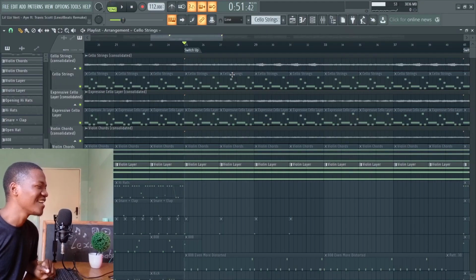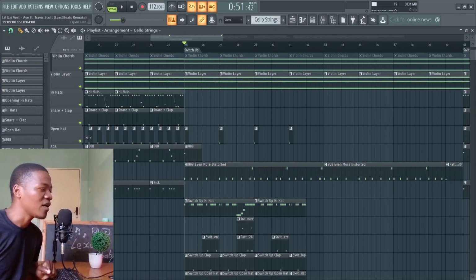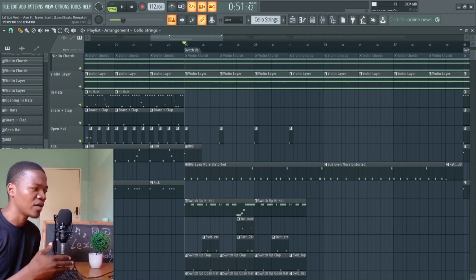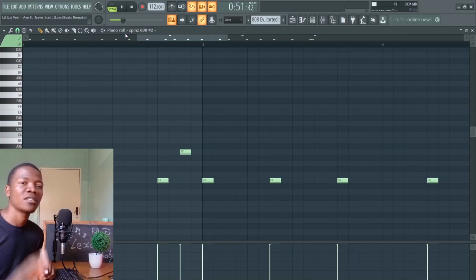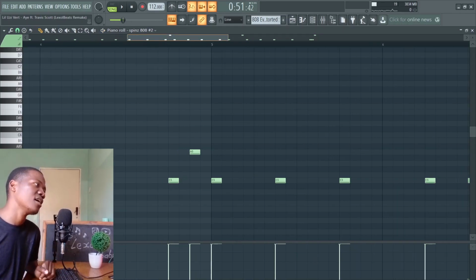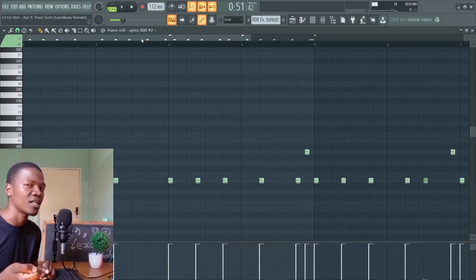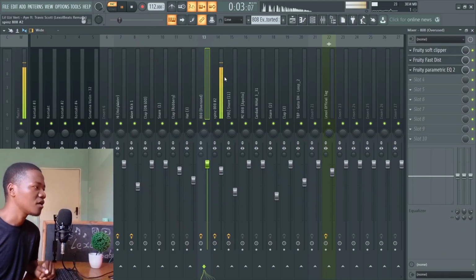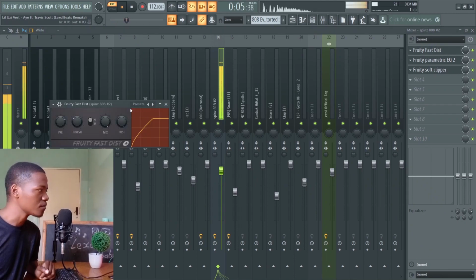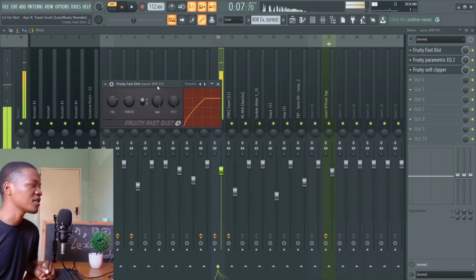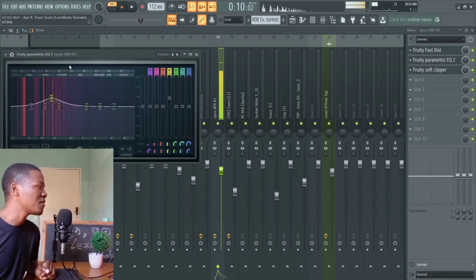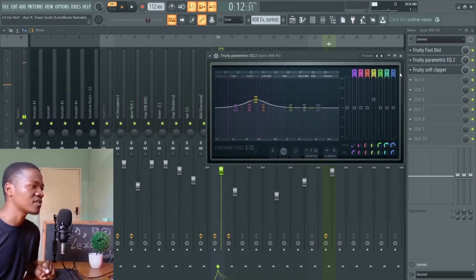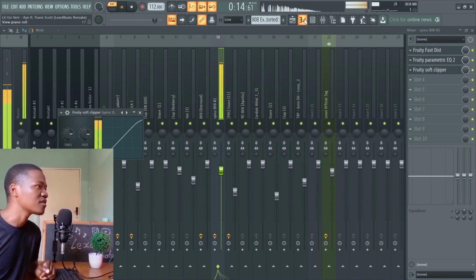That's nuts. All right, so now that we're in the switch up, we now have an even more boosted 808. I noticed that the 808 that they bring in is the same 808, but it just has a bit more distortion on it. So we're gonna clone this 808, put it in its own effect chain, and add effects that boost it and distort it a lot more. So it sounds like this. And this is what I have on it: a fast distortion, a parametric EQ 2, which is also boosting this section here, and a soft clipper.